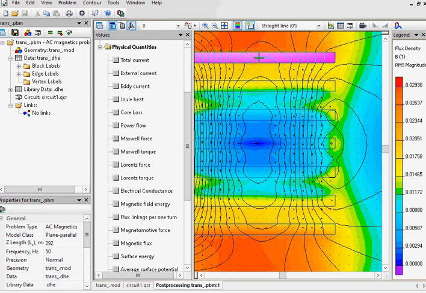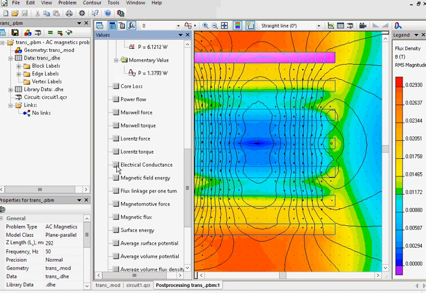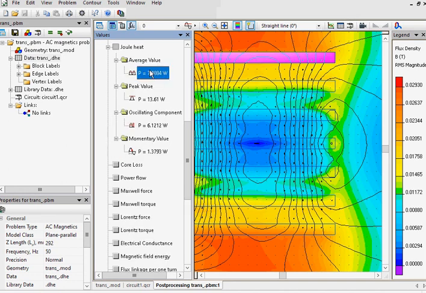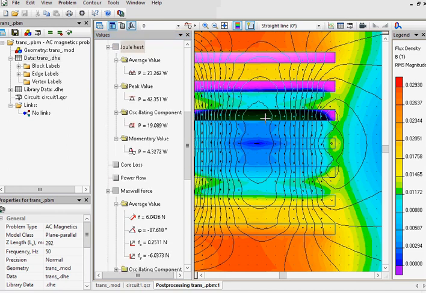For this conductor I can calculate total current, I can calculate joule heat, and I can calculate the force. You can select multiple blocks and get the net joule heat value and the force.